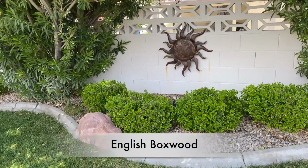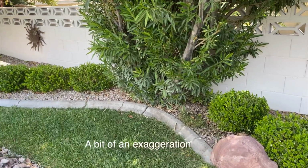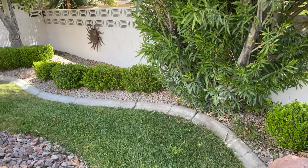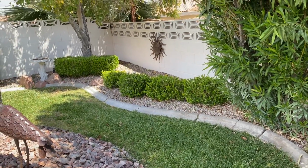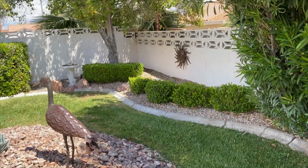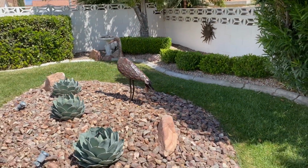And then down below them, we have traditional English boxwood, believe it or not. This is one of the hardiest, most versatile plants on earth, I think, considering that they flourish here in the desert where it gets up into the 110s, and also over there in England where it's cool and green and shady. We love these boxwood hedges, and Dale is training them. He, again, lovingly trims them.